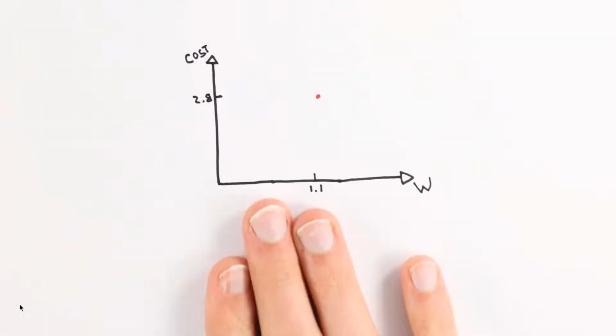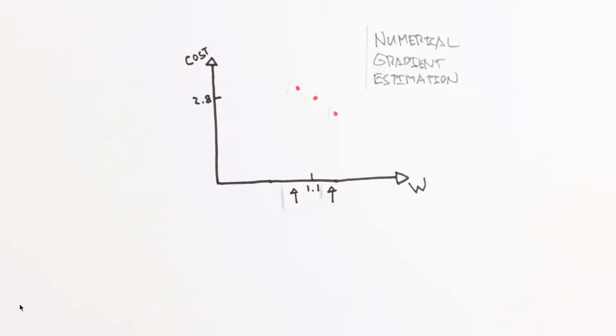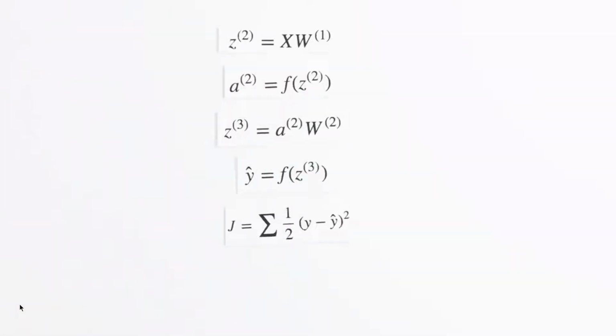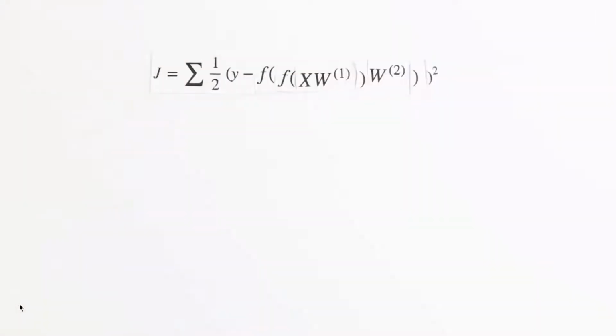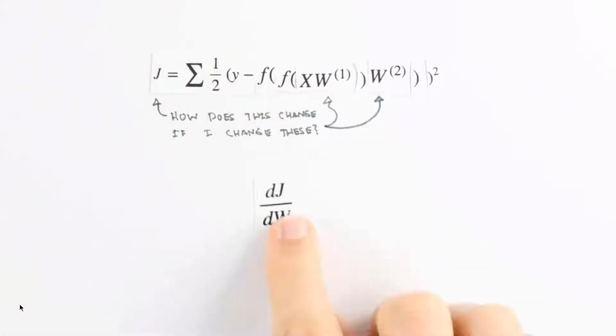We could test the cost function immediately to the left and to the right of our test point and see which is smaller. This is called numerical estimation and is sometimes a good approach, but for us there is a better way. Let's look at our equations so far. We have 5 equations, but we can really think of them as one big equation. And since we have one big equation that uniquely determines our cost j from x, y, w1, and w2, we can use our good friend calculus to find exactly what we're looking for. We want to know which way is downhill. That is, what is the rate of change of j with respect to w, also known as the derivative?